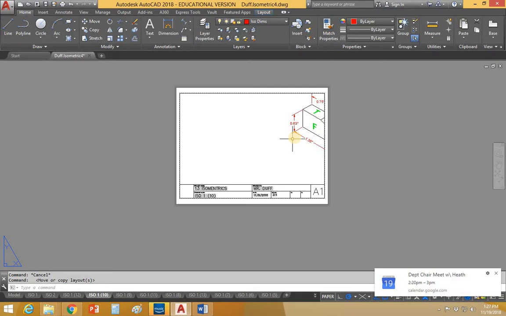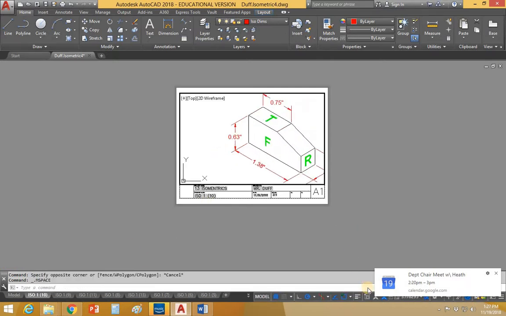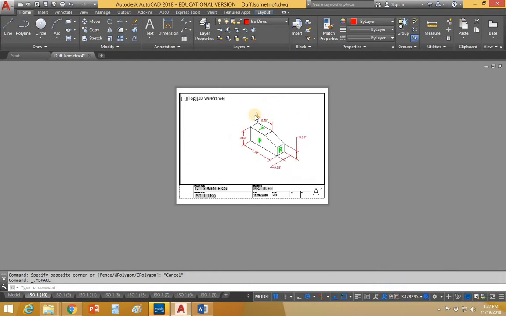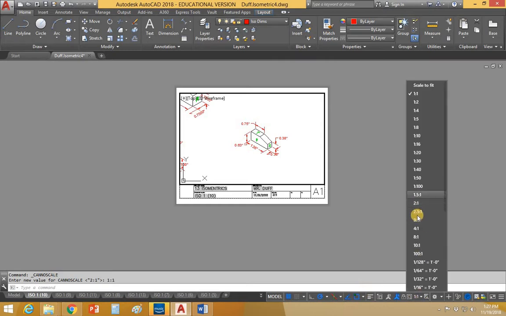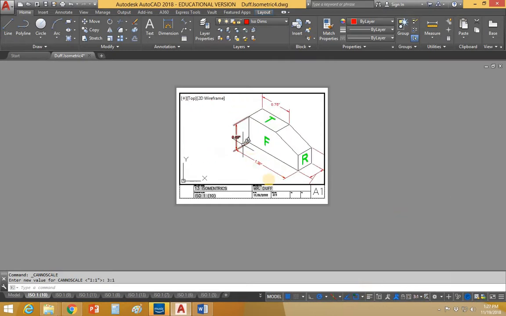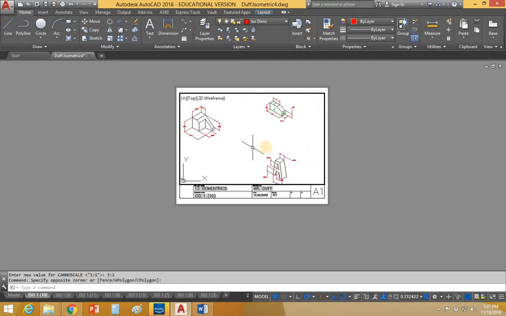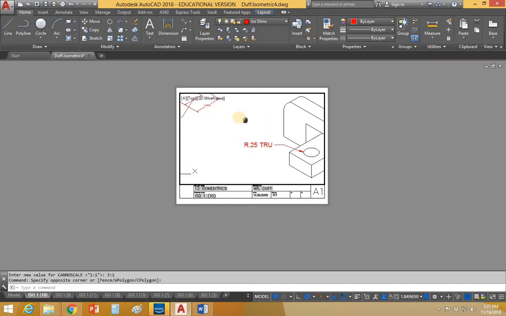Remember how we've talked a lot about making annotative dimensions, right? So annotative dimensions, if we remember what those are, if I click here and I make this 1-to-1, you see my text pops back up to a certain size so that no matter what, it always stays readable. 3-to-1, it gets small again. Well, if I bounce around here to where that object is, where's the one I just dimensioned? Down here, you'll notice my text is really big because that M leader that I just put on isn't annotative. So let's go back into my drawing and we'll fix that.